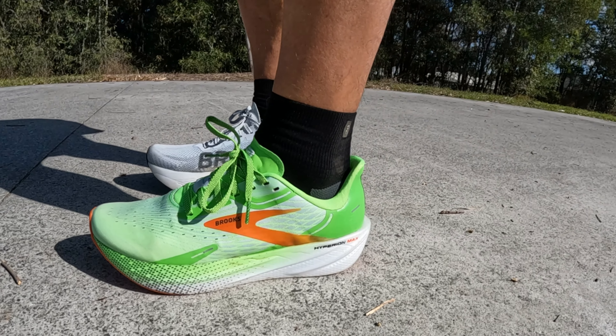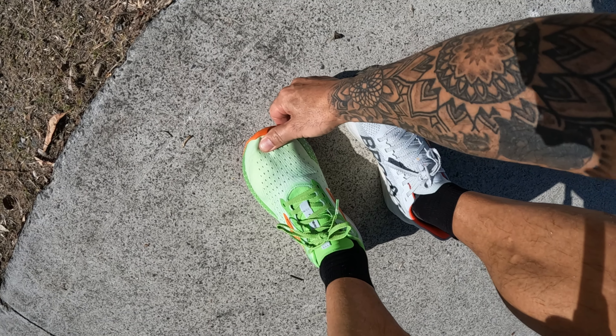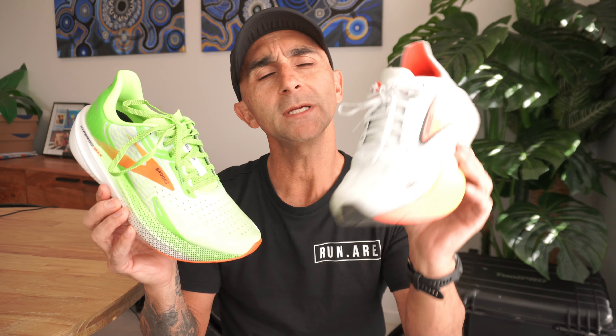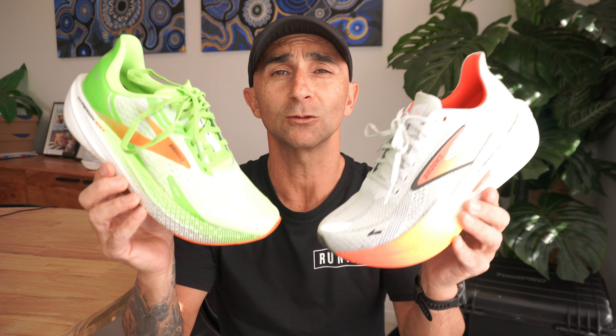In terms of fit, these two shoes fit exactly the same for me — both true to size. In the width and toe box, they feel about the same, though probably a little bit more accommodating in the V2, which I think is down to the more flexible upper material. Step-in comfort is still pretty good in both, but you get a little bit more cushioned feeling in the V2, and that stretch knit tongue certainly feels like it hugs the foot down a little better. Build quality in Brooks shoes, as always, is excellent.